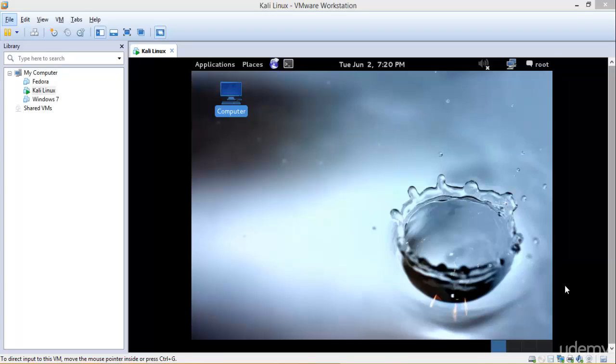Hey guys, welcome to the next tutorial of ethical hacking and penetration testing via Kali Linux. So in the previous tutorial, I taught you exactly how password cracking works and the different ways we can go ahead and crack them. And in this tutorial, we're talking about the password cracking strategy and the software that we could use.